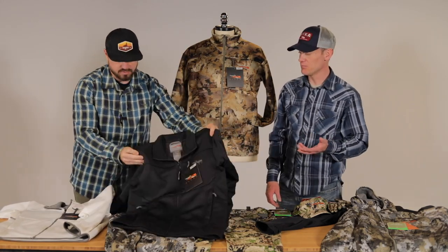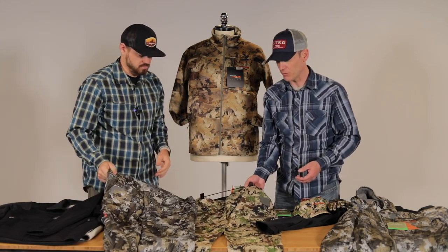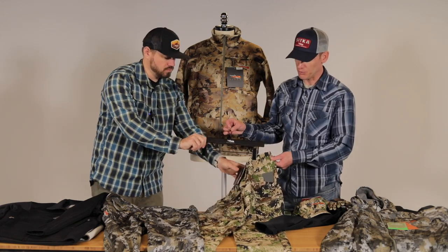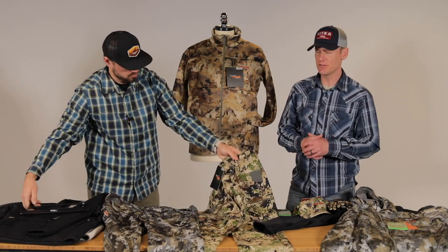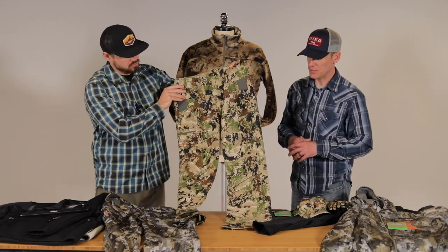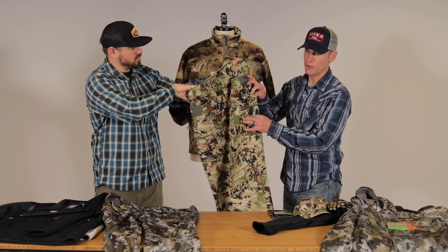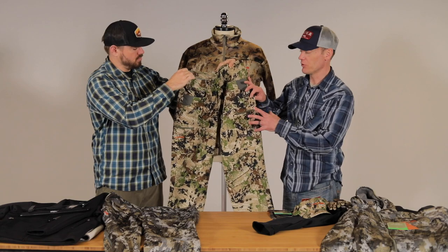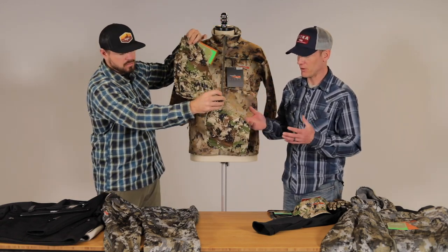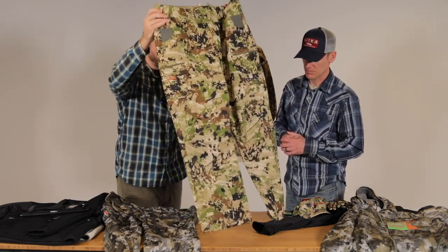The next item you might be looking for is the bottom. We have two bottoms available. The first is the Traverse pant. It is replacing the ESW pant in whitetail and the Traverse pant from big game. It's a great pant — made from recycled textiles, very stretchy, with very low-profile cargo pockets that are not bellowed for a lot of additional bulk. So if you're traversing wherever you're moving, that pant is great. It's not a very warm piece — it's all built for mobility as a foundational pant.